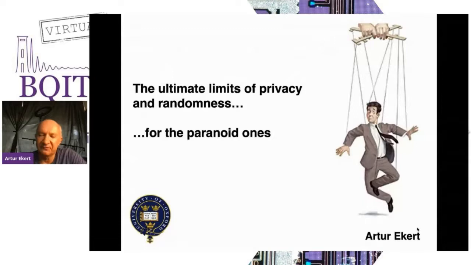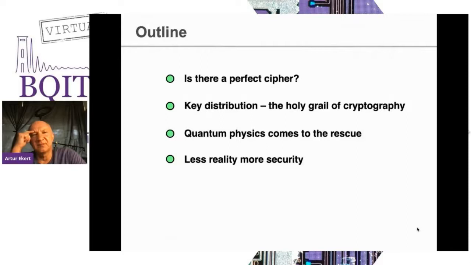The outline of my talk is roughly this, and it may change. I'm very open to any question at any time, and I'm quite willing to go in any other direction in this tutorial. I would like to tell you a little bit about the history of secure communication, and the question people have been asking over time: is there such a thing as a perfect cipher? Is there a way to communicate with perfect security? Then I will identify the key ingredient for this to happen, something called key distribution, a cryptographic key. I'll define what a cryptographic key is, and tell you why key distribution is the holy grail of secure communication. Then, of course, we'll bring quantum physics into this. And at the end, I may go ballistic and talk a little bit about some crazy ideas. But that's the plan. Let's see how it goes.